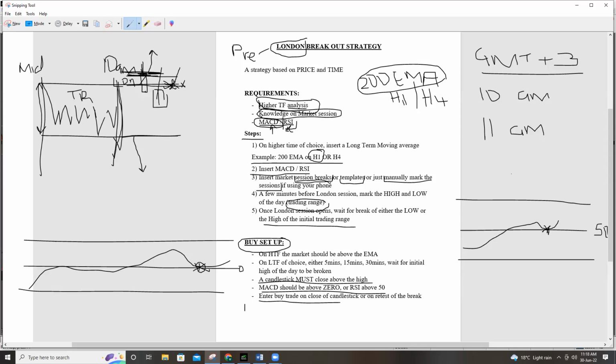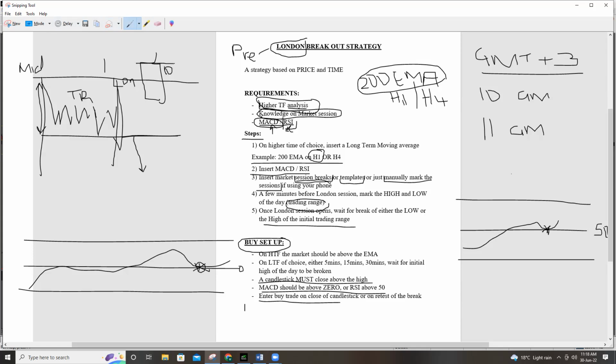You wait for the candlestick to actually close. Now, one thing that will give you discount entry, this candle, let me delete some of this so that it doesn't look so dirty. So this candlestick here that has broken the trading range, if it's really big, when we talk about big, we mean maybe 10 pips and above, the market has a tendency of giving you a retest.